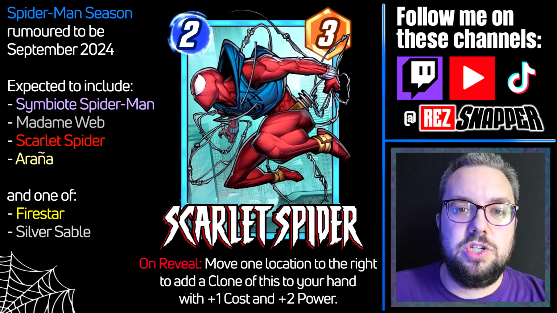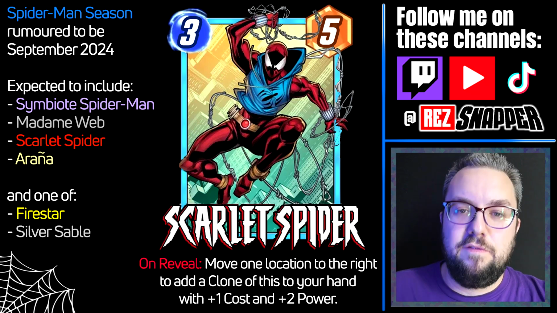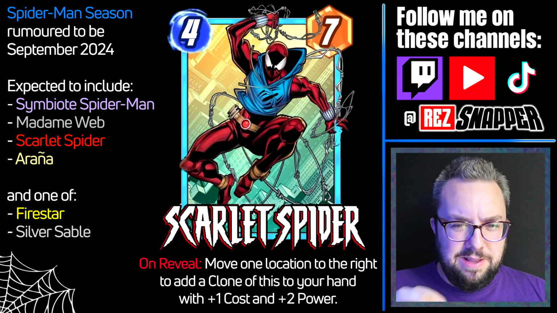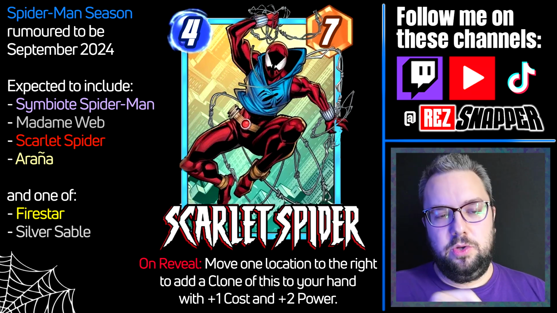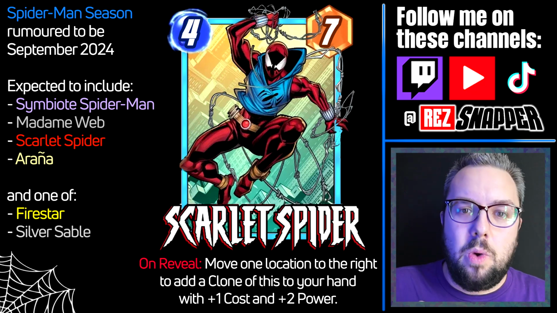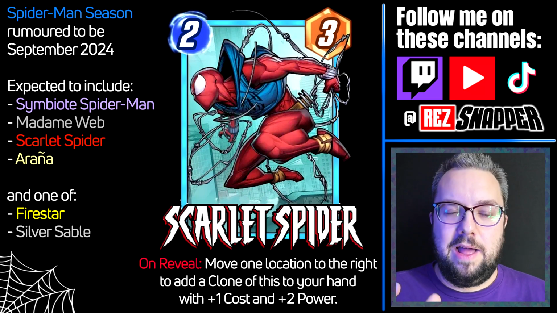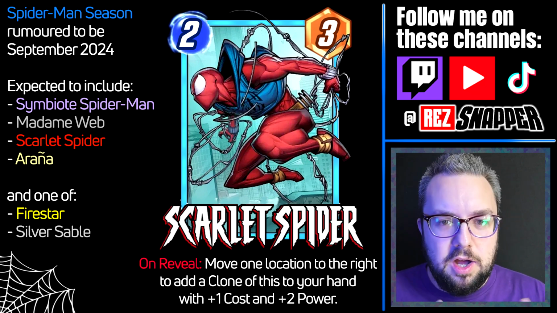So the iterations of the clones would look like a 3/5 and then a 4/7 and so on and so forth. So they're basically good statted cards and they do move, so you can use all the cards that trigger well off of movement. So Craven and Miles Morales, all of that sort of thing. So yeah, it's an interesting idea, this one.